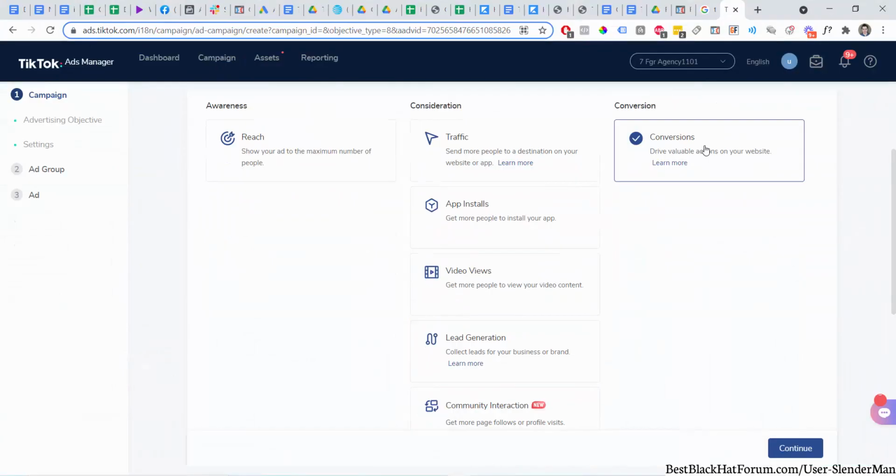So two options. Ecommerce survey, run conversions. If you want to run lead ads, choose lead generation. Most of my data has shown that Ecommerce surveys tend to outperform lead generation, but I recommend building both because you want to see what works best for your niche and the areas that you're advertising in. So I recommend building both at first and really fleshing out what works in your industry. But that's it for this module, guys. That covers the two types of quote unquote landing pages that we use for TikTok.